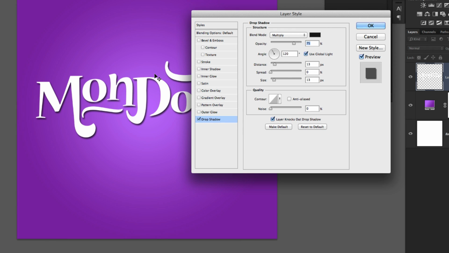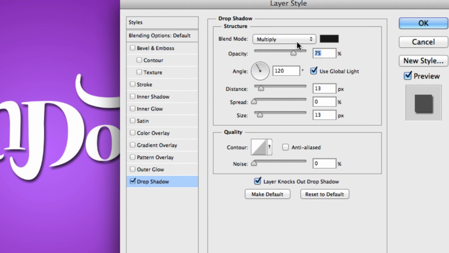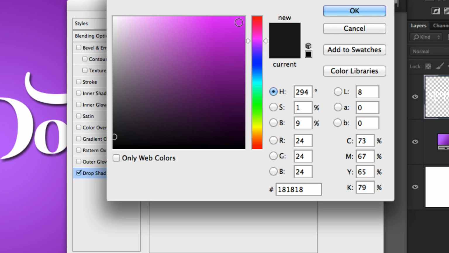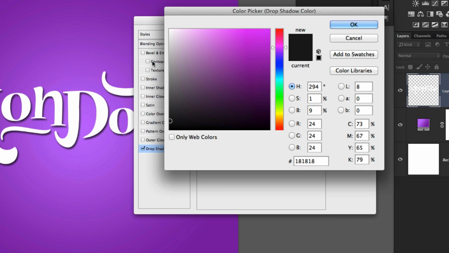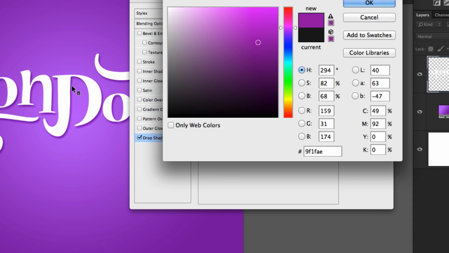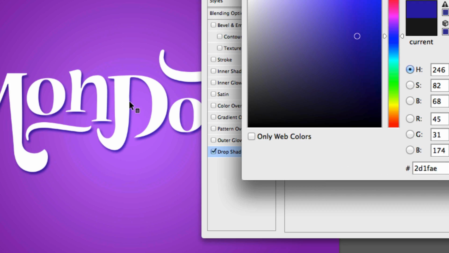Here's the second major tip. Never ever keep the default settings for your style. This includes the color that you're working with. Default drop shadow is always going to be black. What color scheme am I working in here? Purple. I can change the color of my shadow from black to something in the purple family. Notice how now it's a little bit purple. It adds cohesion to your design. I could even go as dark as blue, and so now I've got a nice deeper style to it.